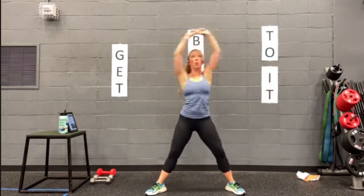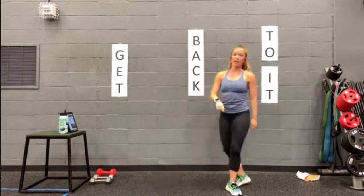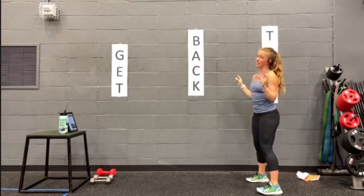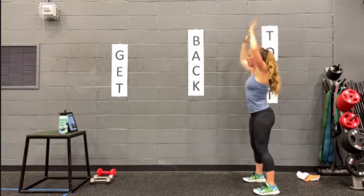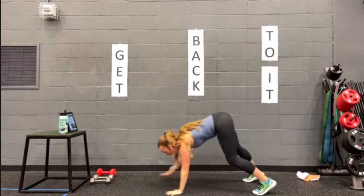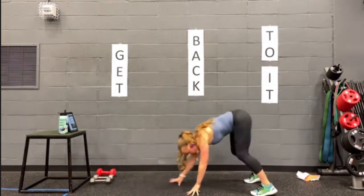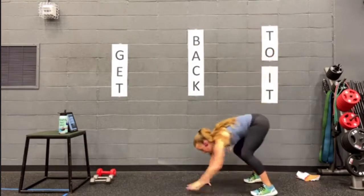Three, two, and one. Inchworm to cross climb. Going fast. We got to get three rounds in. And three, two, reach up. Walk it out. If you want to do cross climbers the whole time, if you don't want to go up and down, more than welcome to do that.